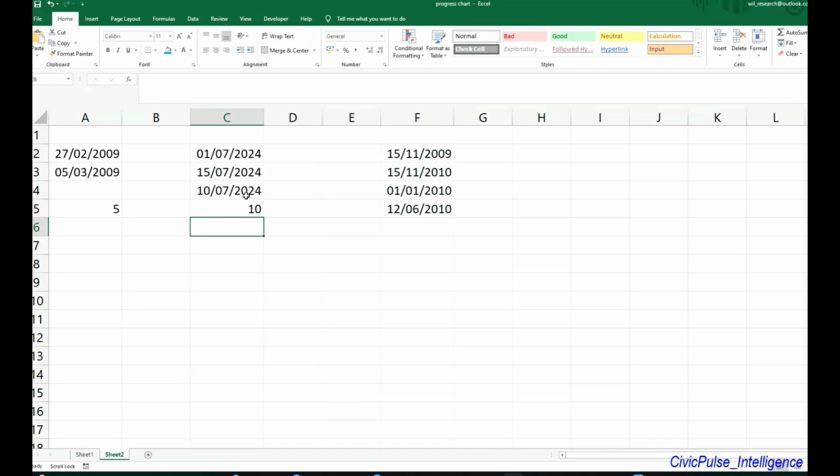Networkdays function. As you can see, it is very easy to track the number of days that you use in concluding a particular project. So this function is actually needed by project managers and data analysts to track the number of days that was used on a particular project. If you have the start date and the end date, and you also have the holidays between those dates, you can easily use this to track the number of working days that you have between the start date and the end date.